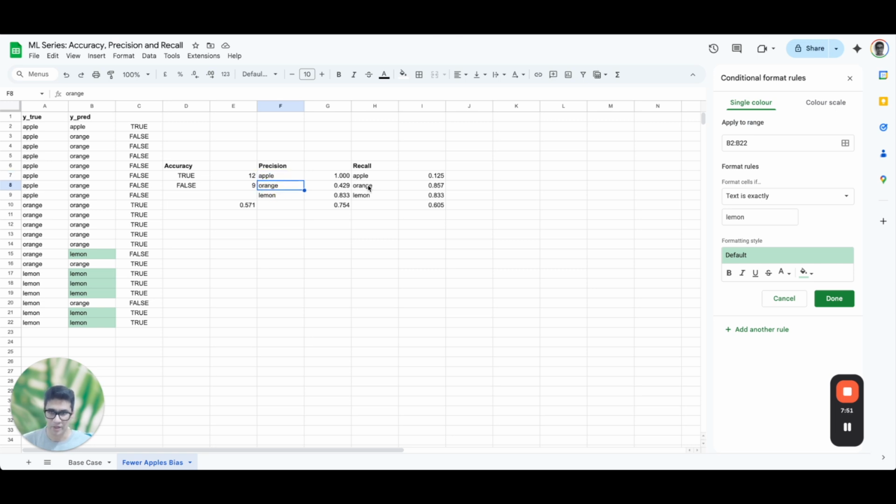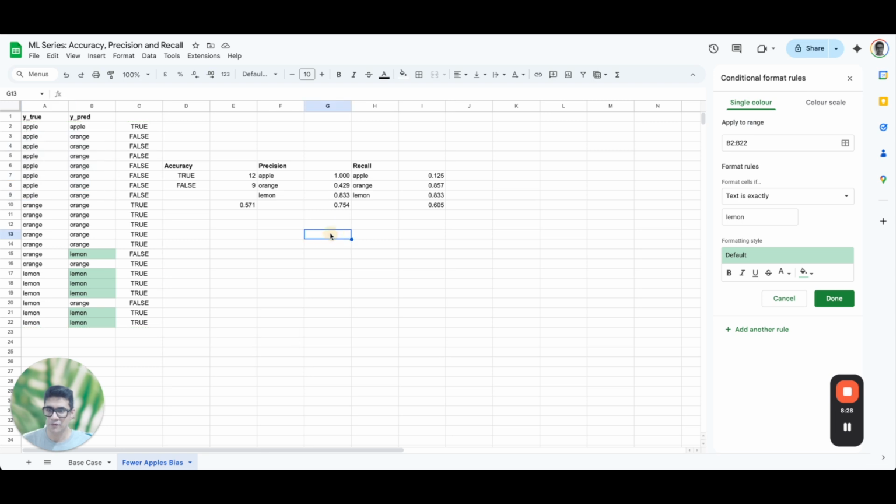Next, when you have an orange, it's misclassified oranges quite a lot, but your recall is high. So from the sample set of orange, it did a great job identifying most of them as oranges, but it also went ahead and classified apples as oranges, and hence the precision is low, the recall is high. So we'll have to figure out a way where we improve the precision on apple so that automatically the precision of orange also improves. And again, this is just a very simple example. On a larger data set, it is even much more complex. So a lot of this analysis needs to be done time and time again. With every experiment, you need to review this.